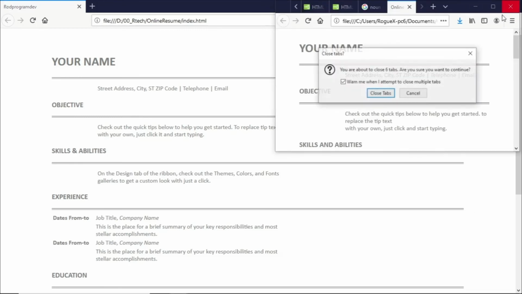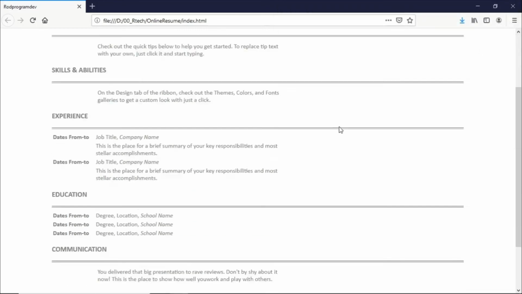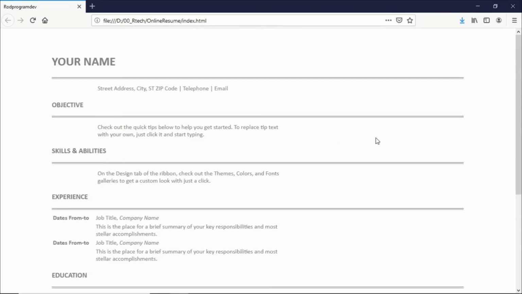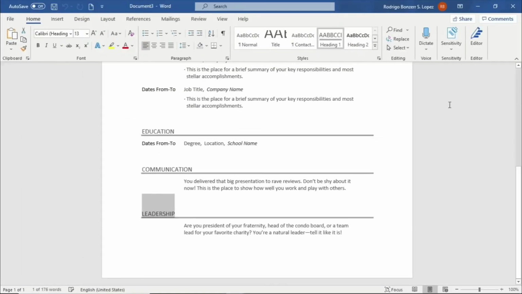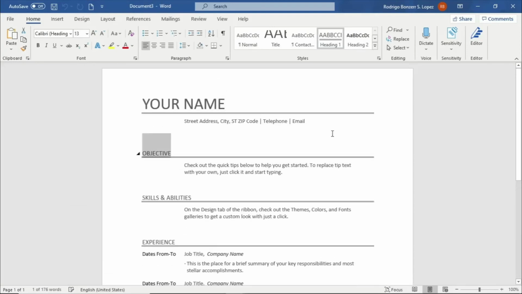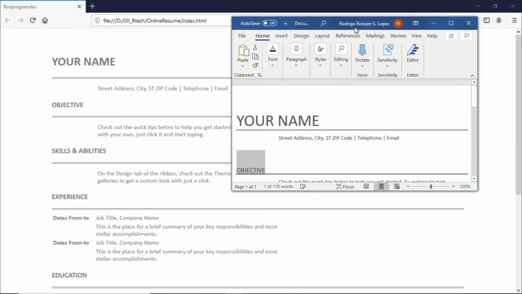Let me just close this. I'm hoping that this gave you some idea on how to build a website, even with the use of the layout that we have here. For a basic resume template of Microsoft Word, we were able to translate it into a website. Okay, so thank you and see you on our next lesson.